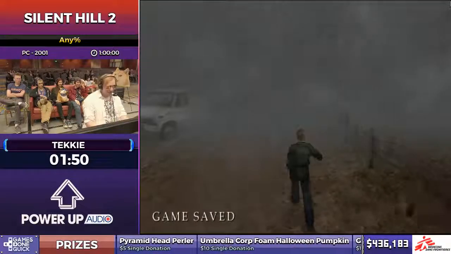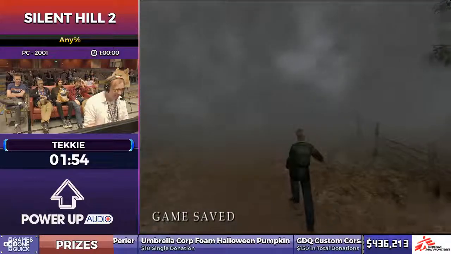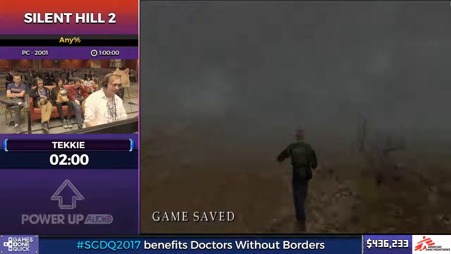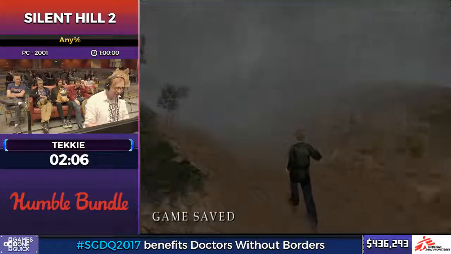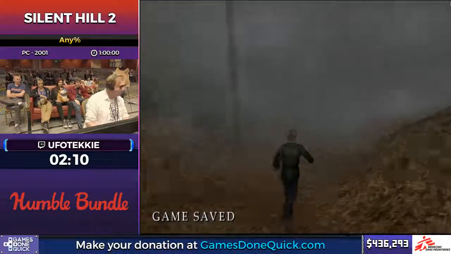Okay, so we now have a chainsaw. That's not actually part of the run, but it's for a cute Easter egg we're going to do later, just for you guys. Other than that, we have a little bit of running before we actually get to Silent Hill. We're gonna run through some uninteresting sand dunes.